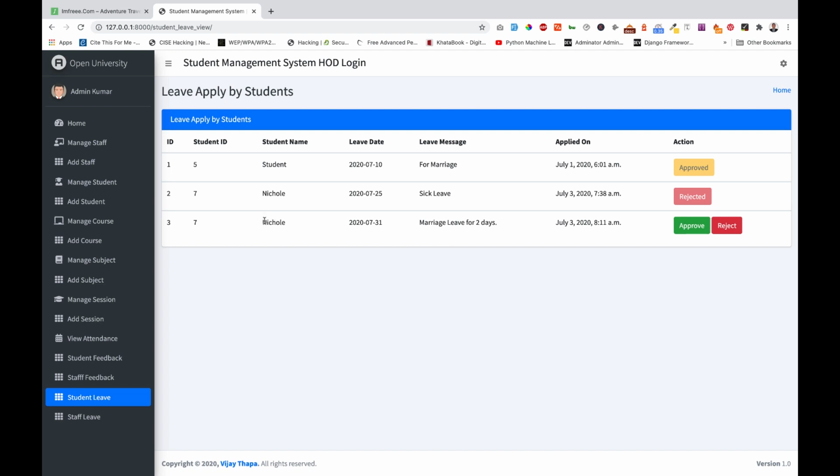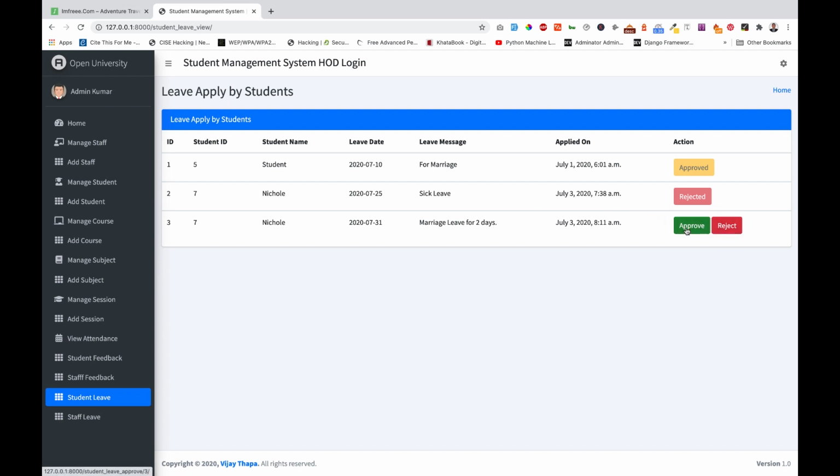So here one of the students, Nicole, has applied for leave, and the leave message is marriage leave for 2 days, and here is the date that was applied for. So she needs leave on 2020-7-31, and the leave was applied on July 3, 2020. And here the admin can either approve or reject.